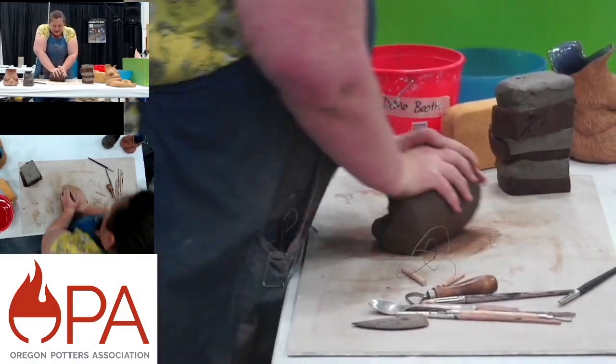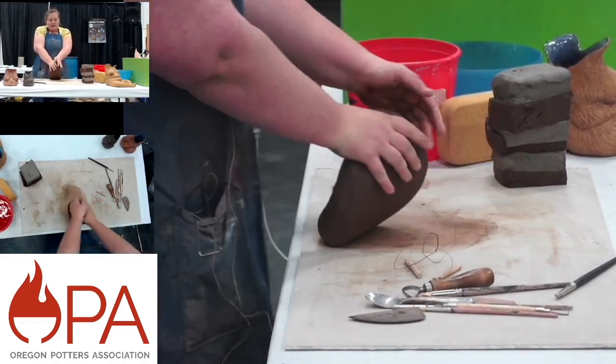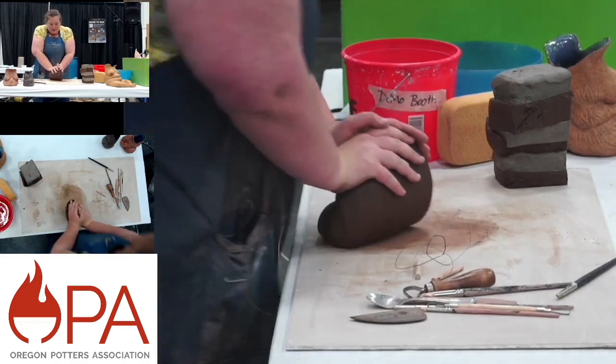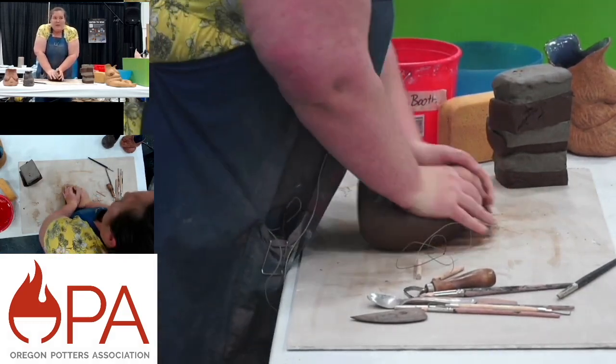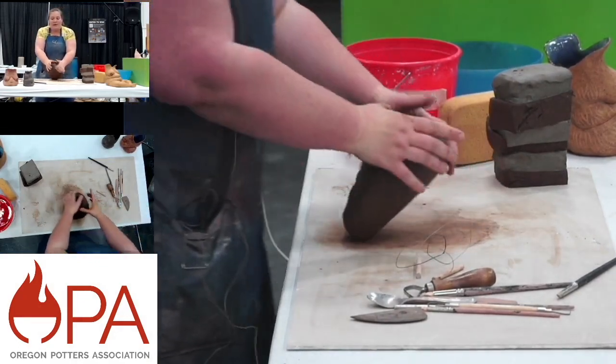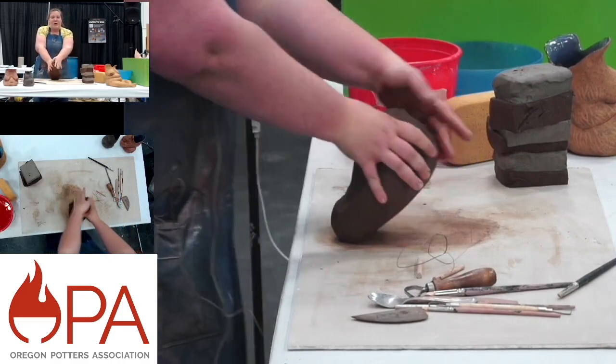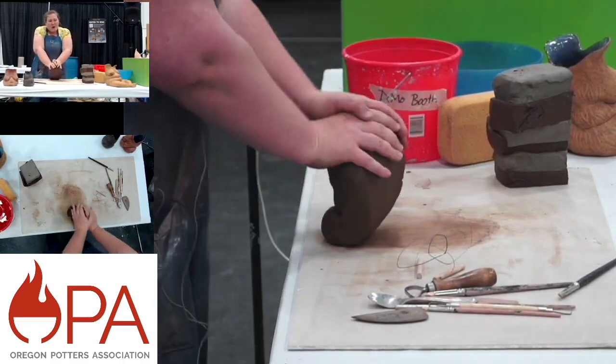We're getting there. It also helps make the clay nice and pliable and not quite so wet, which will help when we get to the building process. So I think I'm going to show you a few different kinds of techniques today. I'll start with the basic pinch pot technique, and I'll get as far as I can.